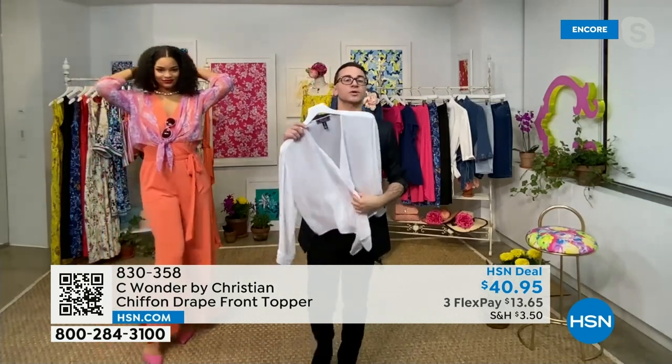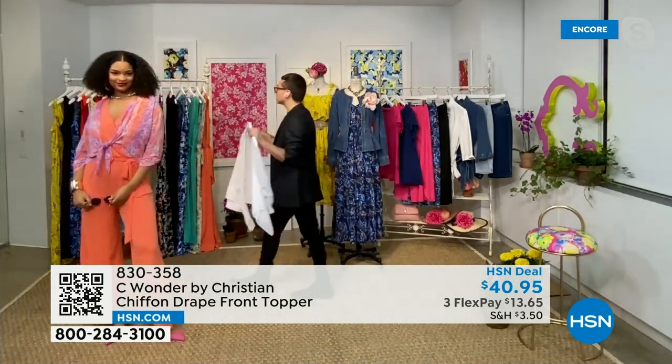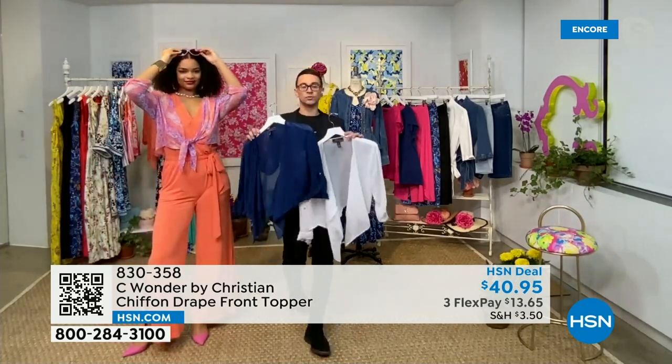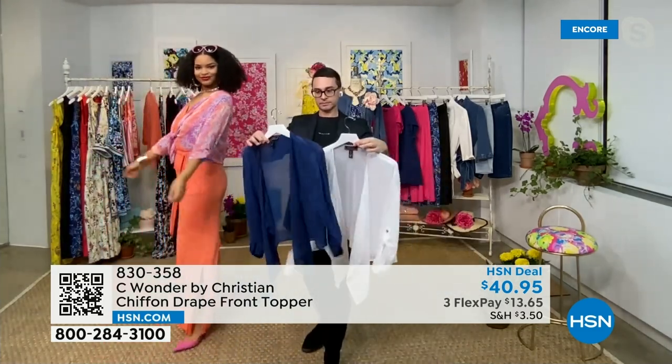I love how fresh the white looks. We have this beautiful little Sea Wonder button here — my little gold Sea Wonder button. You can unbutton them too, and it has a full-length sleeve so you get a little cuff at the bottom. So it's really about how you want to style this piece. You can wear this over jeans, wear it over anything. I love the idea of mixing and matching all the different colors. There's a lot of colors, a lot of options. The navy, the white — so fresh, so beautiful, but classic. You can wear these forever, and they're really, really chic and elegant.